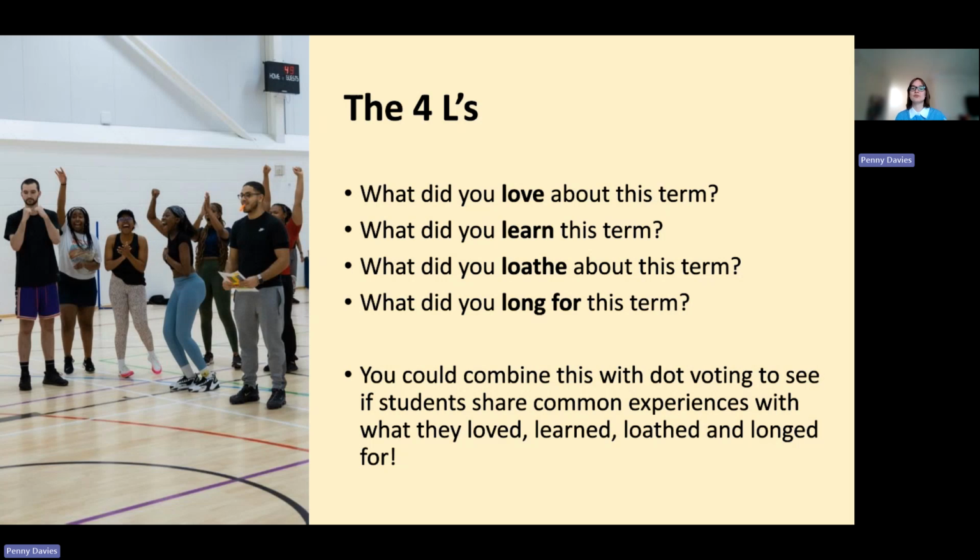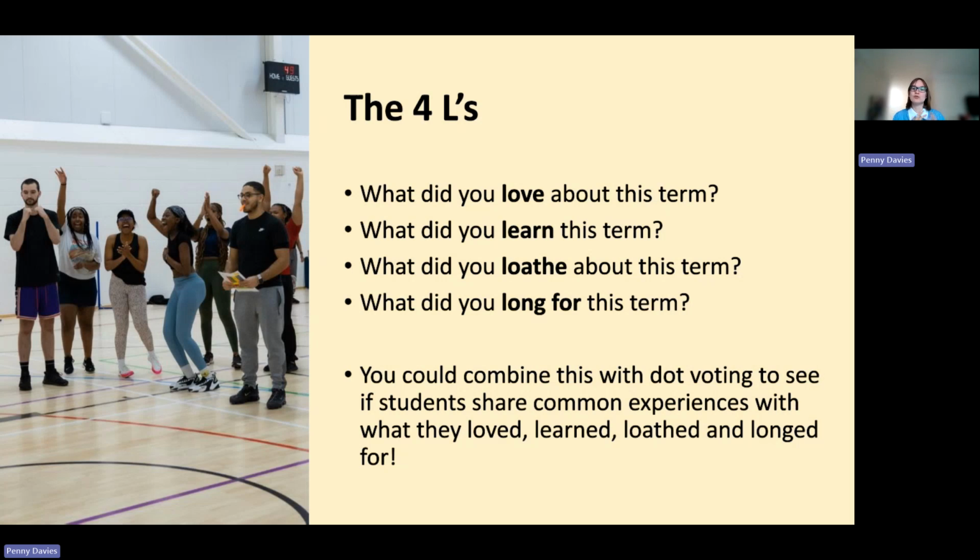What did you loathe? Again, what's not going well on the course, or what could be better on the course. It identifies problem areas on the course that need improving. And what did you long for? Basically, this is a different way to ask for new ideas for the course. Students might talk about things that they wished happened on the course that lecturers could introduce.